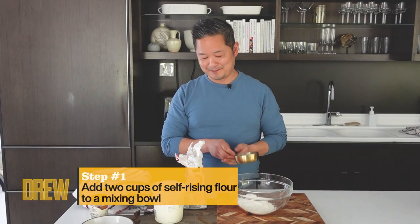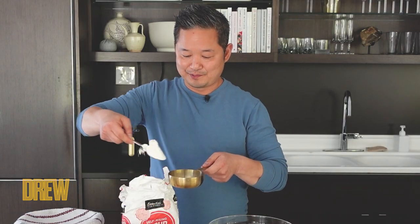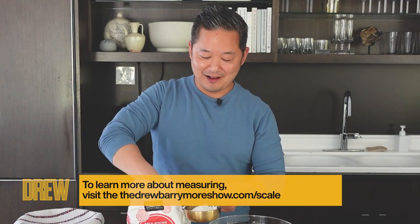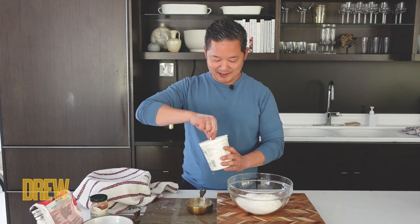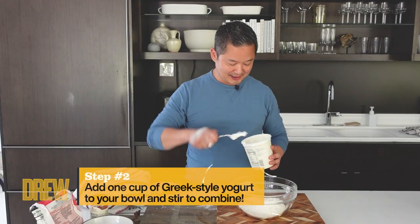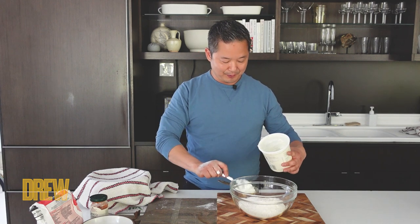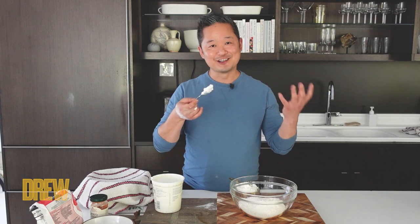We're going to put two cups of self-rising flour. I was taught by a very well-known baker to always spoon your flour into your measuring cup — you get a more precise measurement, though you don't really have to do that for this recipe because it's a very forgiving pizza dough recipe. For our yogurt, we're doing one part. This is our liquid. What I love about this is that it's full of calcium and protein. While there are probiotics in yogurt, don't think this is going to be a probiotic-rich pizza dough because once you bake it, the probiotics die.